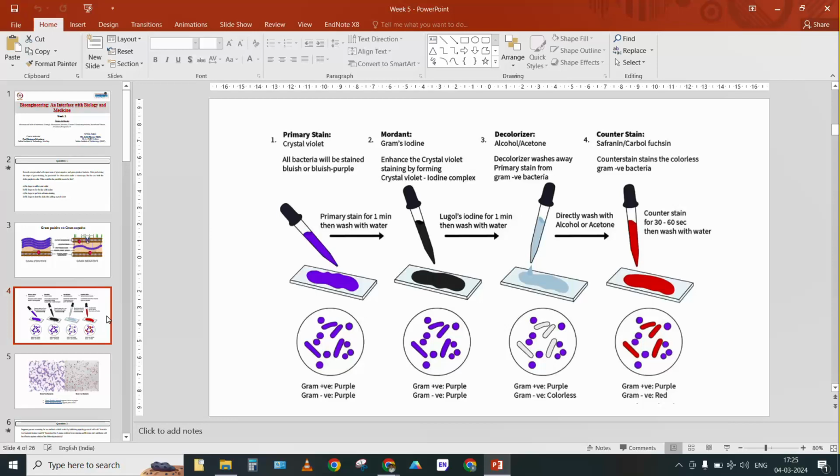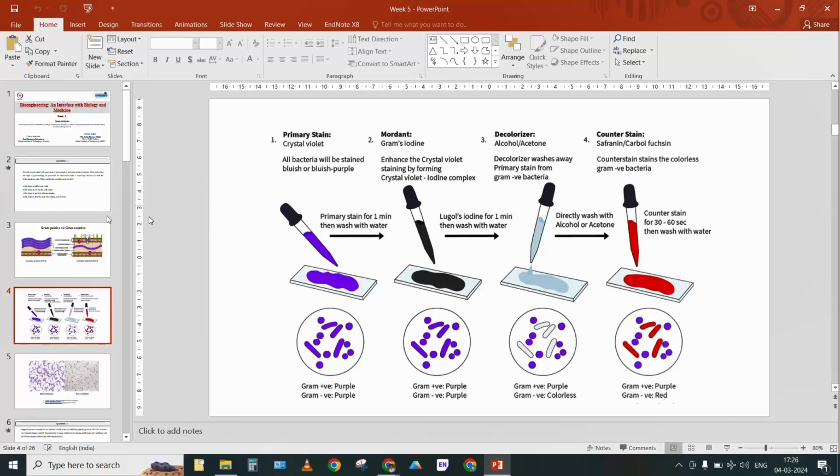The next reason could be cell wall variations. In some cases, certain bacteria may have atypical cell wall structures that do not conform to the typical gram positive or gram negative characteristics. This could lead to unexpected staining. To address this issue, Ramesh should carefully review each step of the gram staining procedure, ensuring proper timing and technique. If the problems persist, he may need to consider the freshness and quality of the reagents or investigate whether the bacterial strains used have unusual cell wall characteristics. Troubleshooting the gram staining process will help him obtain accurate results in distinguishing between gram positive and gram negative bacteria.